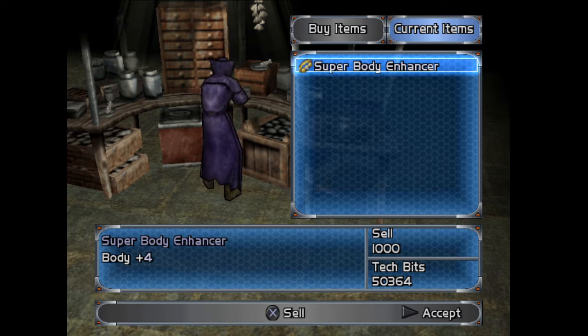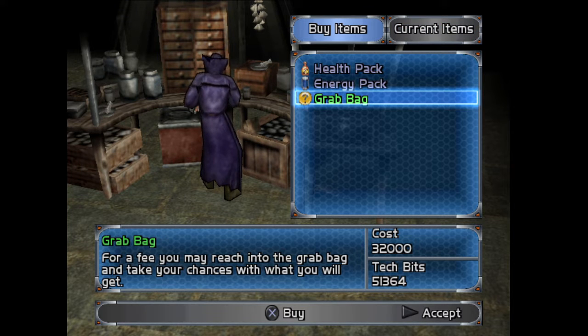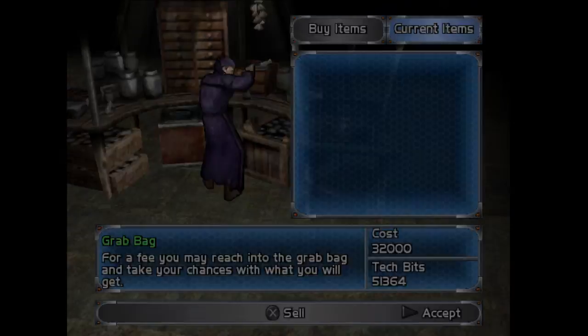Because it normally costs just 4,000. So grab bag, it's hit or miss. You don't know what you're going to get. One time I spent, was it 32,000 for a basic muscle accelerator. I was like, oh wow, that was a real loss because it's only 500. So yeah, it's hit or miss if you use it.